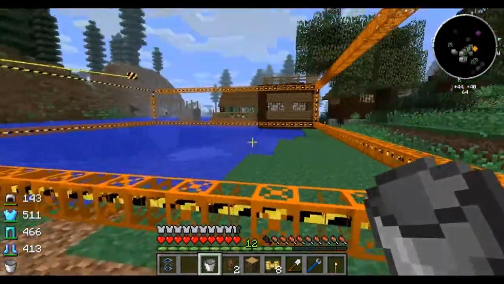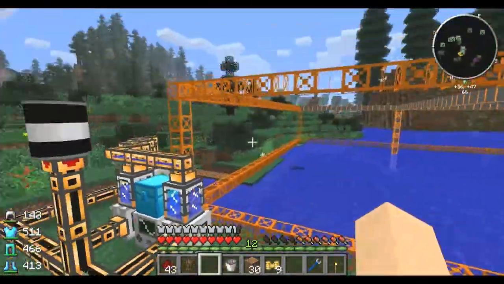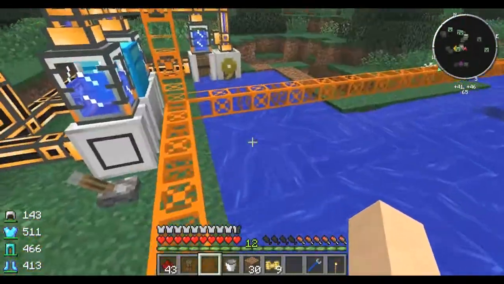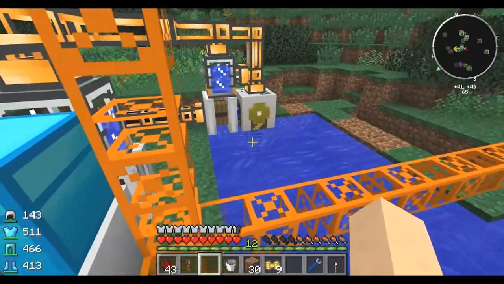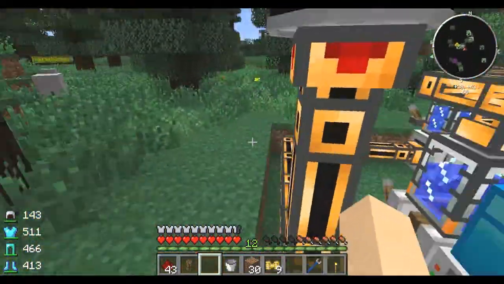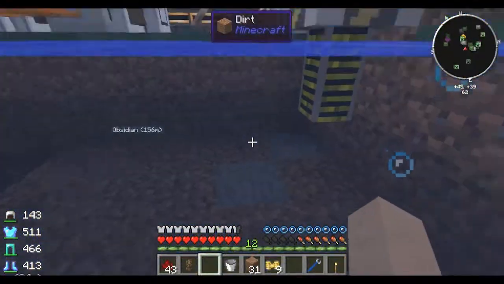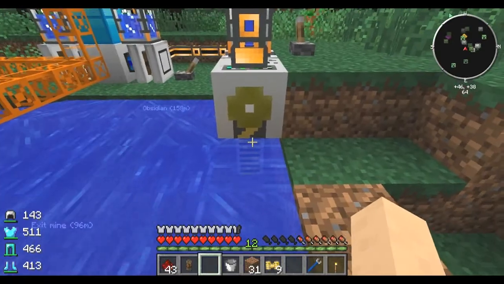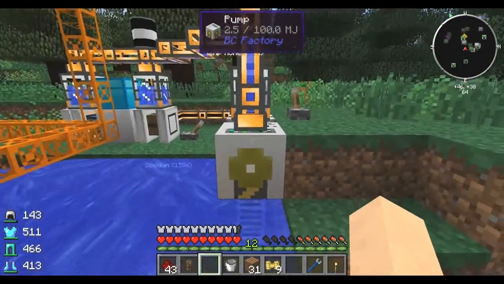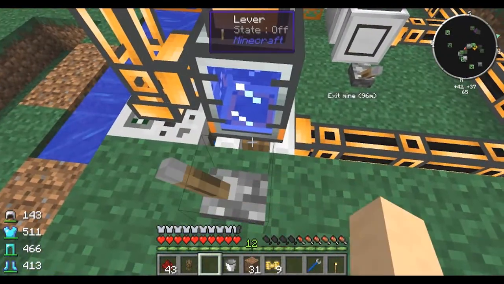Interesting. Alright, I'll be right back. I've got to sort this out. Alright, guys. We're back. Now, that took a little while. It's a little bit messy here, but all I did was extend that out. I don't know why that's working now and it wasn't before. I think before it was picking up the actual source block, whereas at the moment it's a running block. It's not actually the source block. As you can see, it's pumping a little bit of water. It's only doing it ever so slowly, but it doesn't matter.